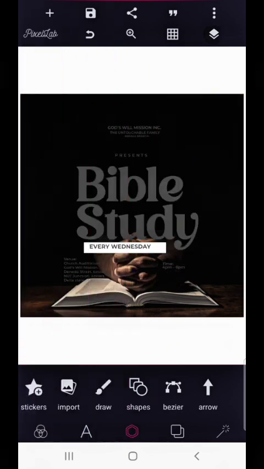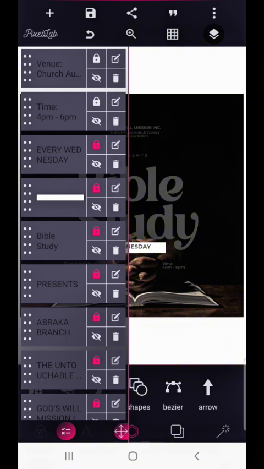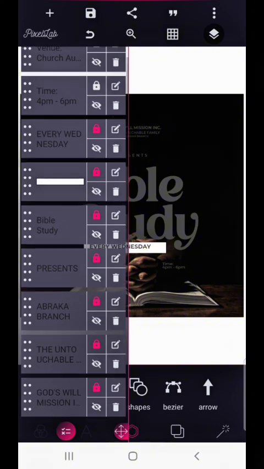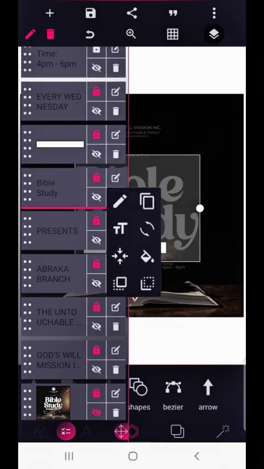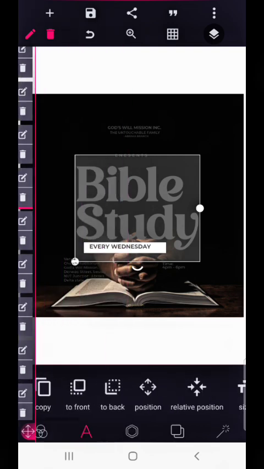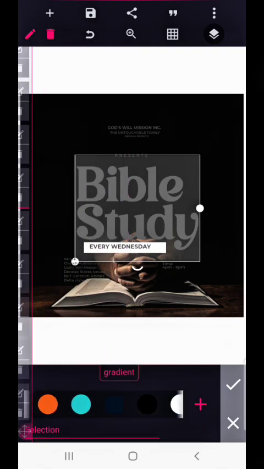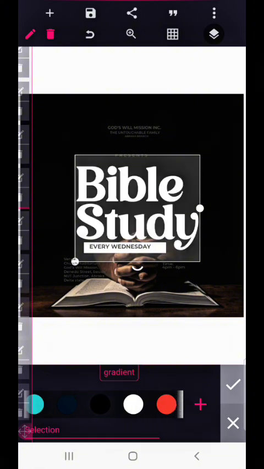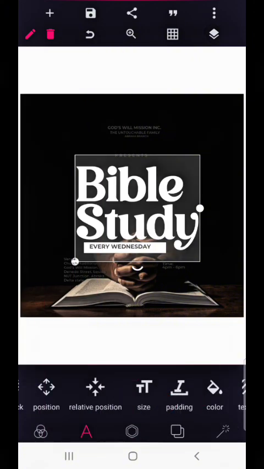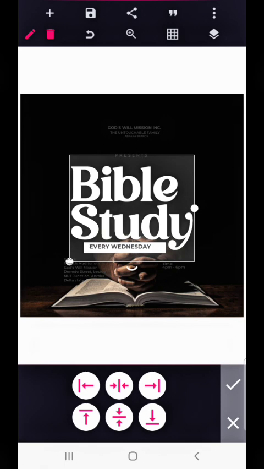So let me just change the text color. This is white. I don't like using too many colors in my design. So I want to centralize this.